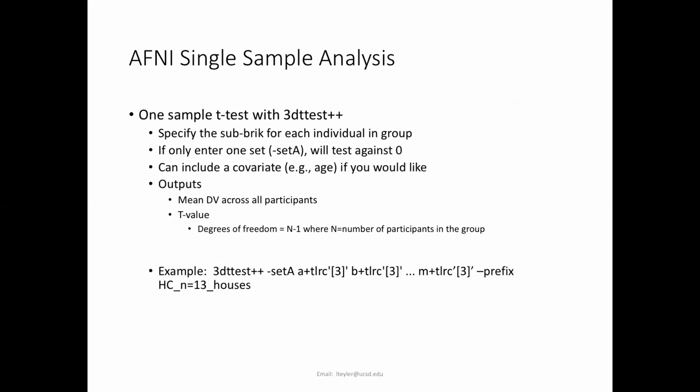Generally what I do is I do an ls, or I list the files, and then I just copy and paste them into a text editor, and then search and replace for the bracket 3 and do it like that. There may be easier ways to do it, but that's kind of how I usually do it.